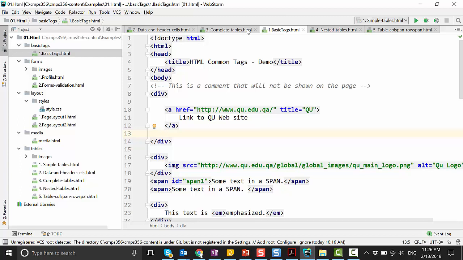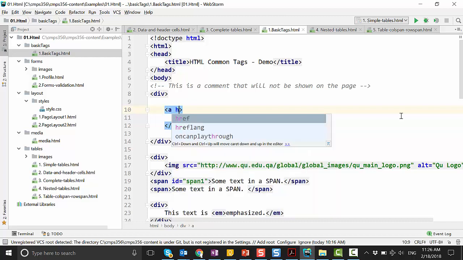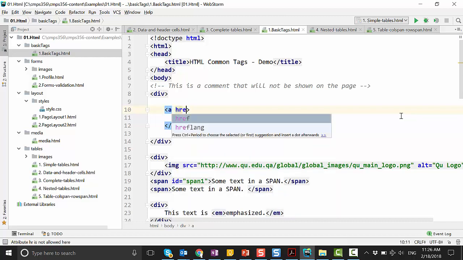So the way I create a hyperlink is I use the A tag. Just to show you, this is the A tag. I open it and I close it. And then I need to supply to it a couple of properties. A link has the address to which the browser will take you when you click it. So where do you put this address? In a property called href.